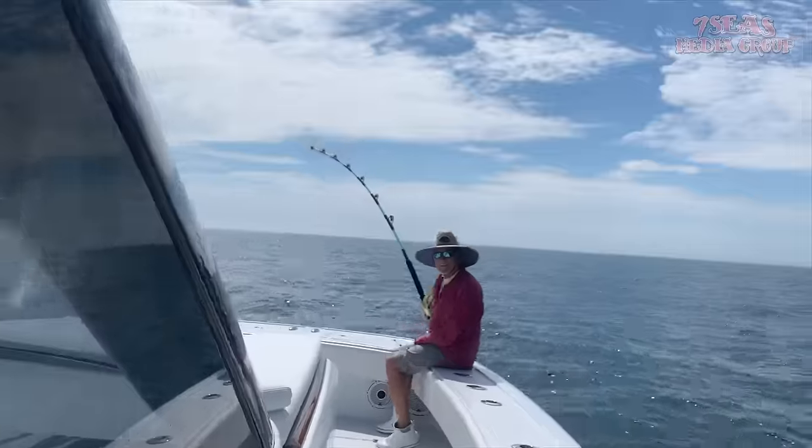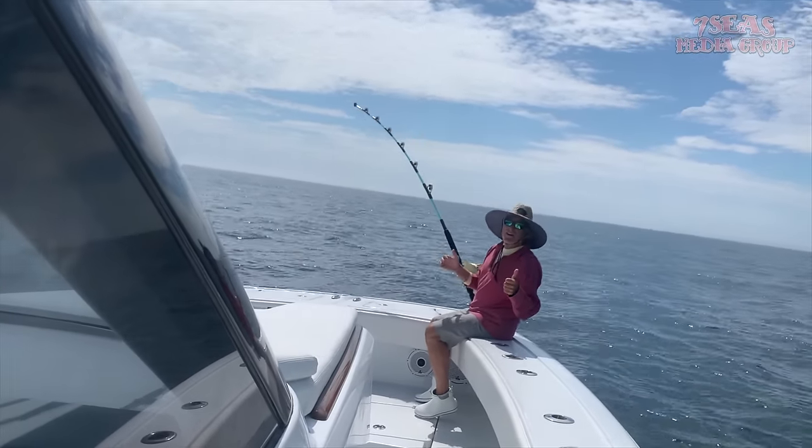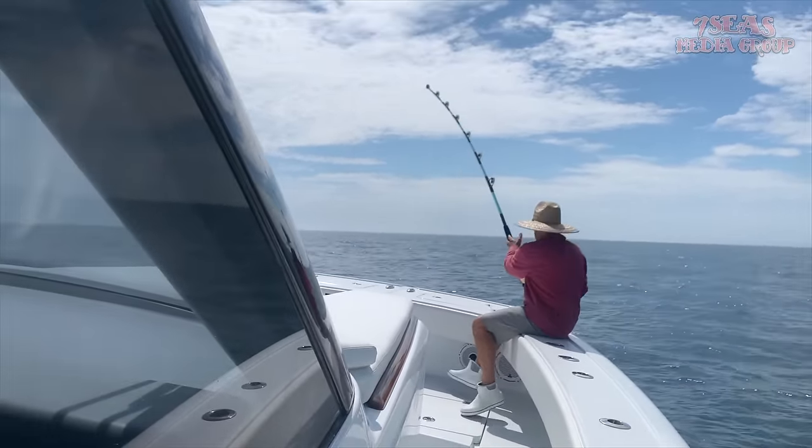When you're fighting a giant tuna and it's moving around the boat, we have a lot of 0-degree rod holders for a bent butt that we move all around the boat. We fight most of the giant bluefins out of the bow on a 0-degree. It's just the spot that suits us the best.